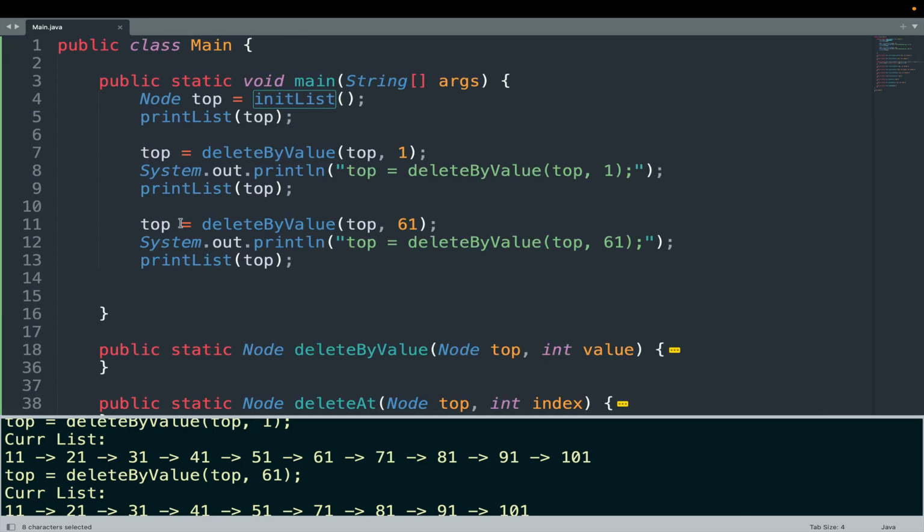So as we can see, when we're holding a reference to a node like top, what we're really holding is a memory address, the location of the first node, and each node points to the next, right? This alone doesn't give us stuff like a size, a consistent behavior mapping, safety checks, easy ways to insert or remove, protection from broken pointers and nulls, or really any guarantees about how the chain of nodes is being used. It's exactly like having an array sitting in memory with no array list around it. It works, but every single time we want to do something, we are rewriting all of that logic ourselves.